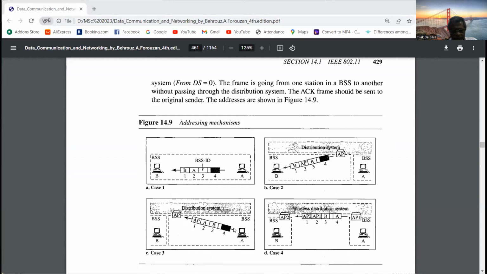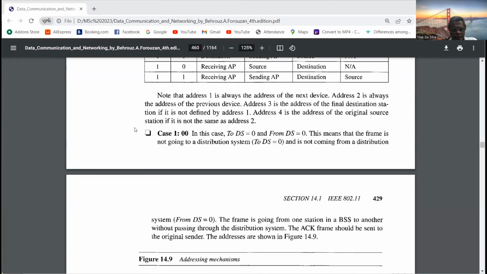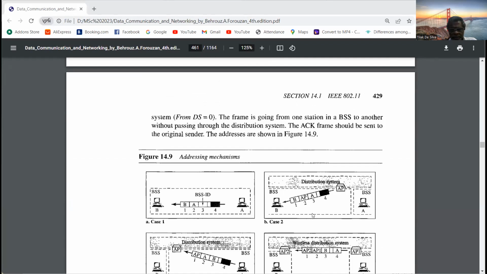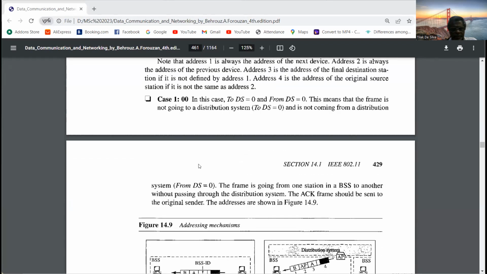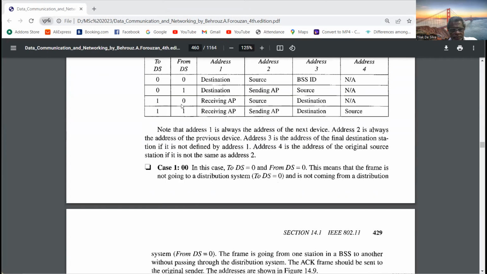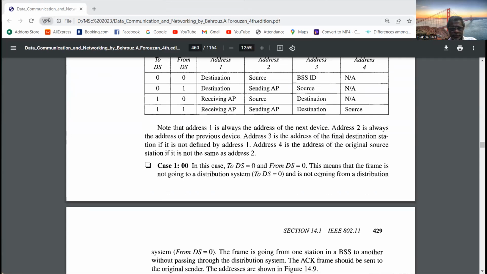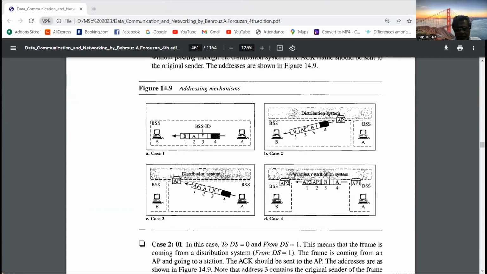A to access point is the 10 scenario, and access point to B is the 01 scenario. The fourth one is where computer A belongs to one access point and computer B belongs to another access point. So it goes A to AP1, AP1 to AP2, AP2 to B.